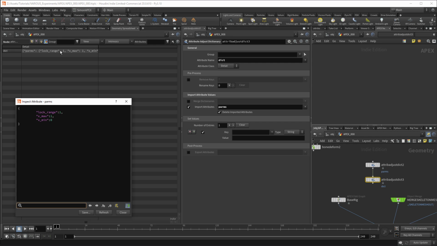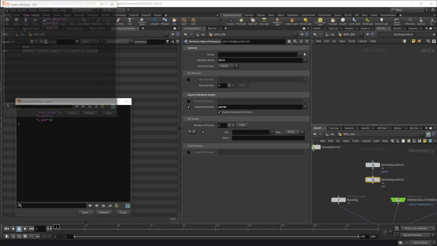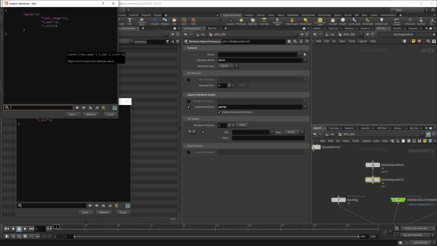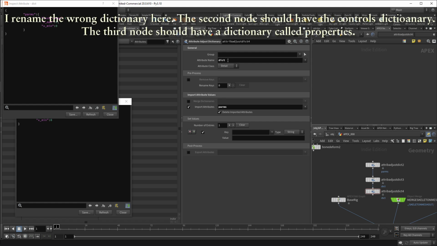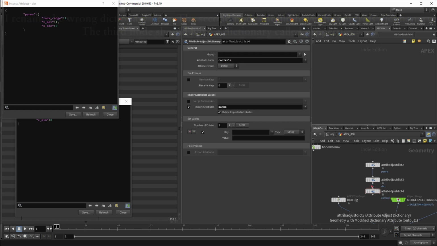So now we can look at our dictionary. The attribute name should be called dictionary, and it should have a key palm, and this should store a dictionary beneath it. We can inspect this as well, and we should now see our nested dictionary. And I'll actually want to do this 3 times. The second dictionary should not actually be called dict. In this case, we need to identify that this is a control. And this control will have parameters, and then we're defining the parameters. So to identify that this is a control, the palms dictionary will fall under a controls dictionary.